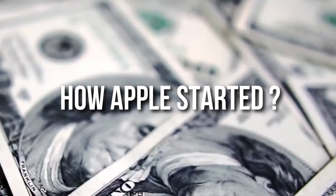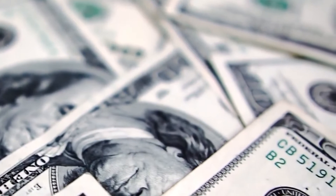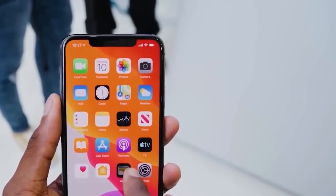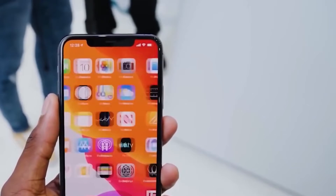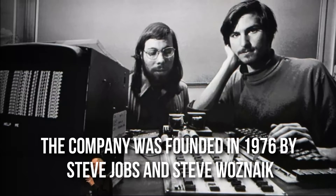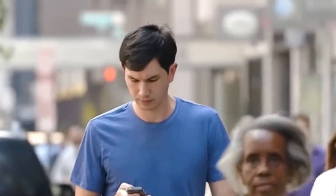Apple Inc., a trillion-dollar company, is today a behemoth in the technology market. Having dominated the phone market with their innovative products, they have a loyal following and have been a go-to choice for people across the globe. The company was founded in 1976 by Steve Jobs and Steve Wozniak and since then have come very far.